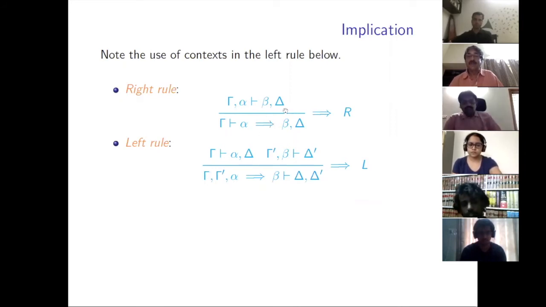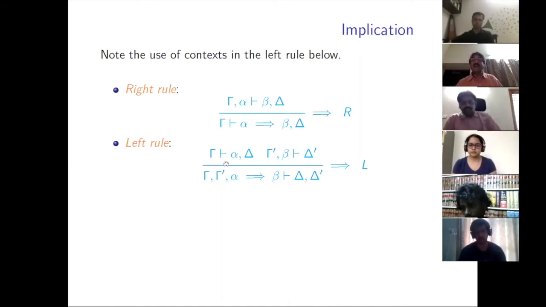Of course, you are doing it in the presence of other disjuncts. But, yeah. Is the idea clear? Again, this is sound. And in terms of consequence, it's very easy to see. But what about the left rule, how do you bring alpha implies beta to the left? The rule is a little more complicated. It says, assuming gamma, I have derived alpha. And in another context, assuming beta, I have got these. Then I can combine the contexts.